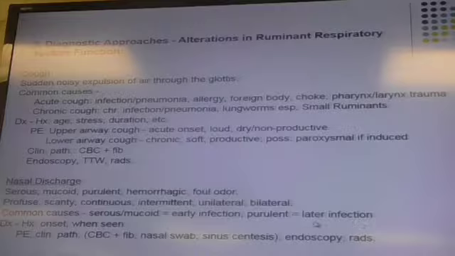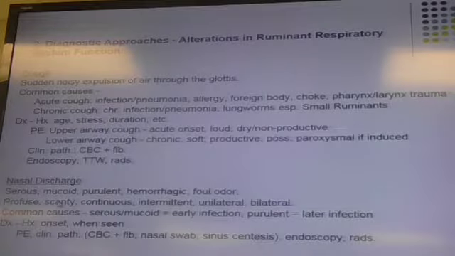Yes, ma'am? What was the difference between profuse and scanty and continuous or intermittent? Oh, so these are just terms having to do with the volume of the discharge, profuse versus scanty. And what this can tell you is, for example, whether it's early on in the course of the infection, you're just going to start having that watery or serous nasal discharge, and then later on in the course of the infection, you get a more profuse nasal discharge. So as you're looking at the animal, you say, okay, profuse nasal discharge, so this has probably been going on for a while.